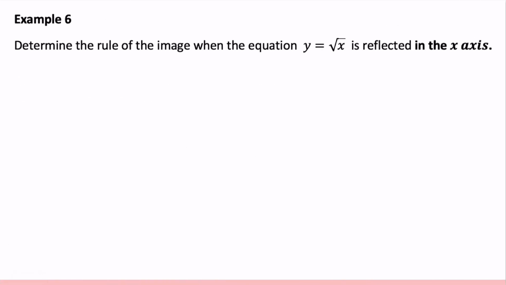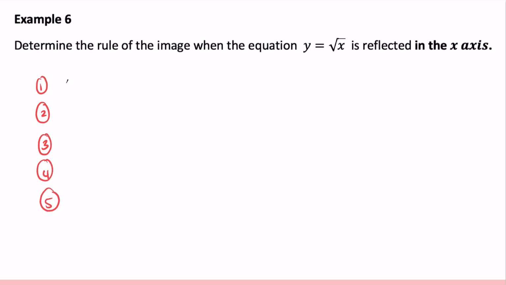So if we were to practice this, determine the rule of the image with the equation when it's reflected in the x-axis. Of course, you can do this through the dash method, or you can kind of just have a look at it and write out whatever the answer is, just so that we can really hammer in the practice. I'm just going to go ahead and do the dash method, but hopefully you can all just look at it straight away and know exactly where that negative should be.